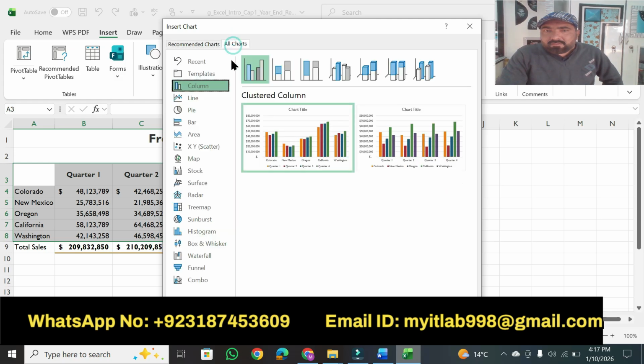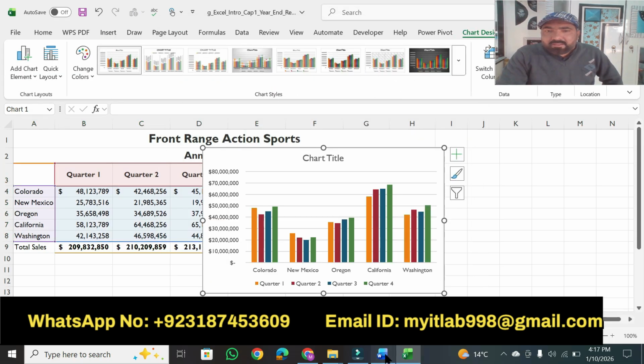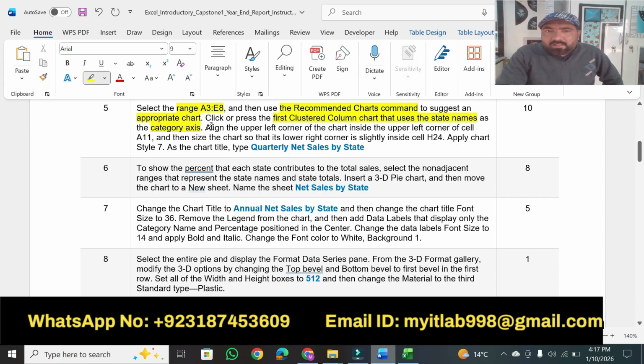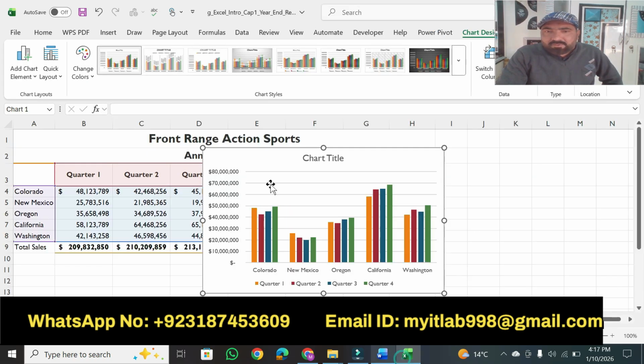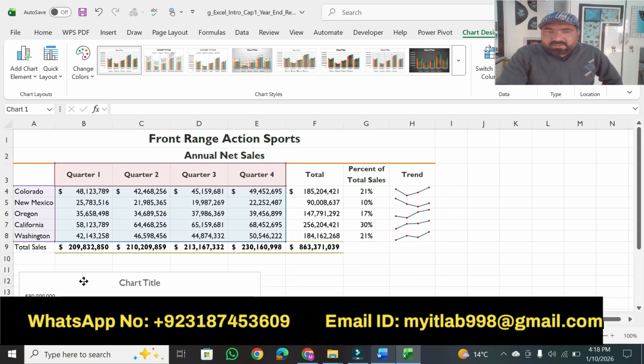Okay, this one. Press OK. Then align the upper left corner of the chart inside the upper left corner of cell E11. Now we have to align that. First we have to put that in E11 there.